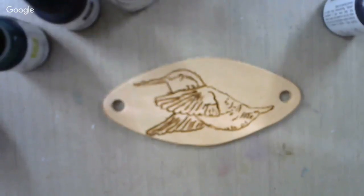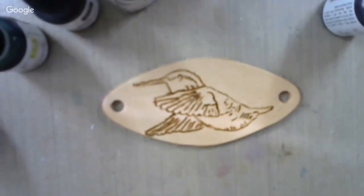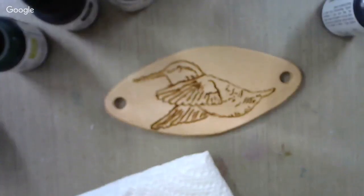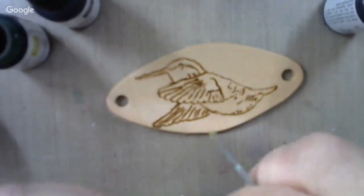Now we're going to need a micro brush. So let me reach over here in my little micro brush bin and get me a micro brush. And I'm going to need some paper towels. Here, I'll just use these that I was using on this other project. They're nice and handy. I've got all kinds of projects going over here. Now, we're going to start, I think, with a little magenta.